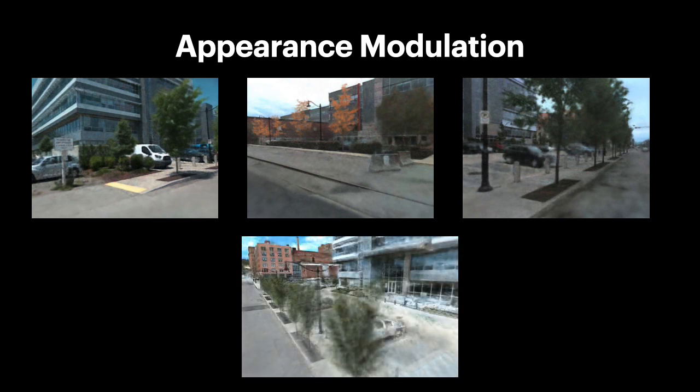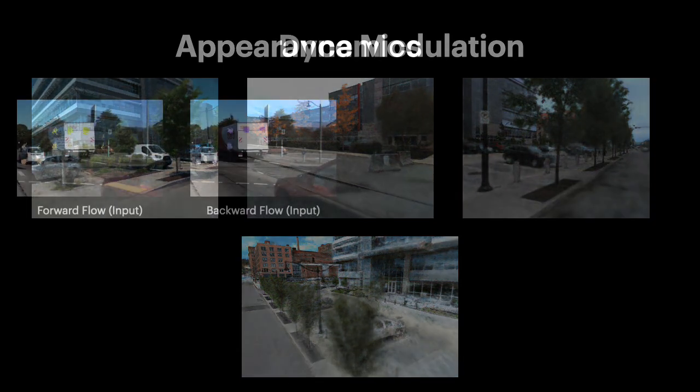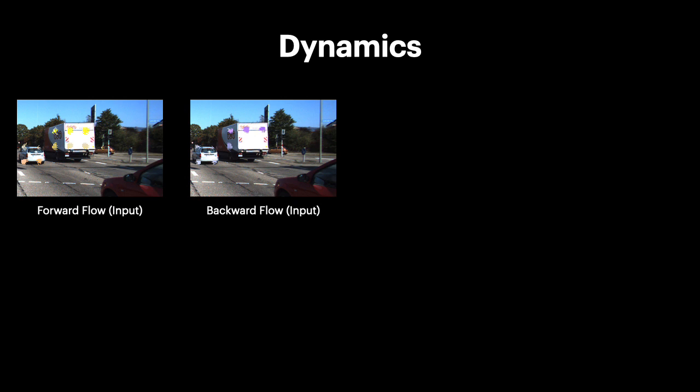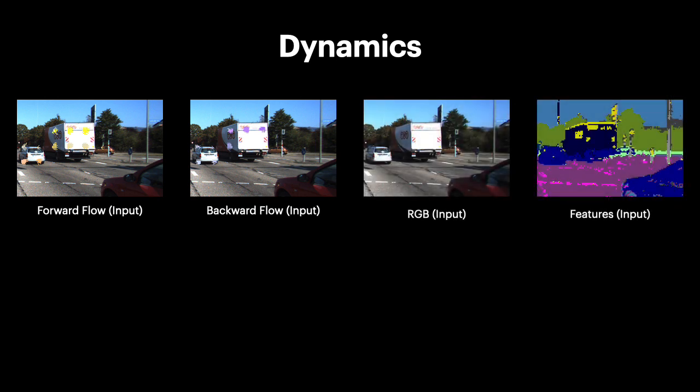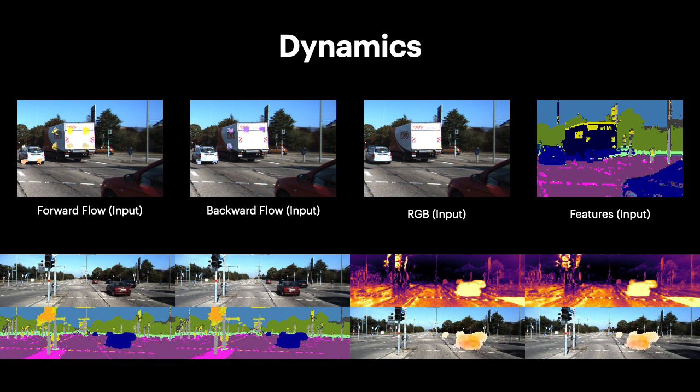To allow otherwise static content, such as buildings or vegetation, to change appearance across videos, we further condition the color predictions of our static branch on a latent code based on time and video. We use a 3D warping loss consistency term during training to model movement between observed frames. We supervise this loss entirely on unlabeled inputs, most notably sparse 2D correspondences extracted from DINO. We also directly distill the DINO features into our representation and minimize both the photometric and feature metric loss of warped renderings relative to the ground truth inputs.